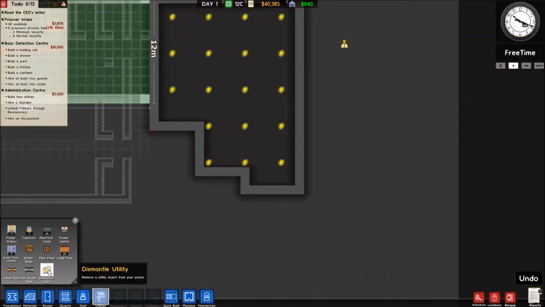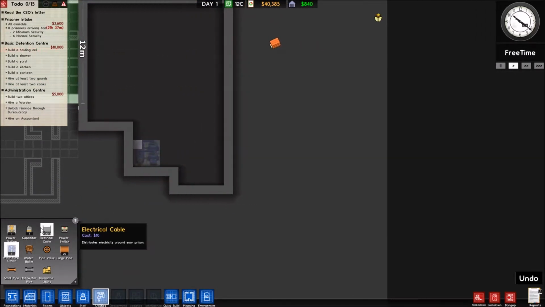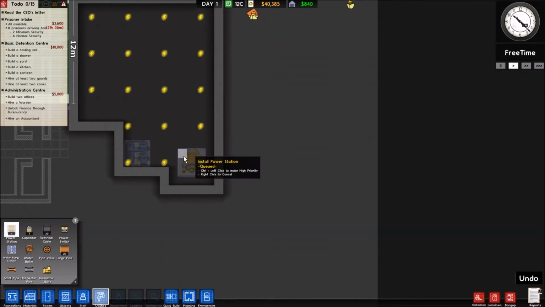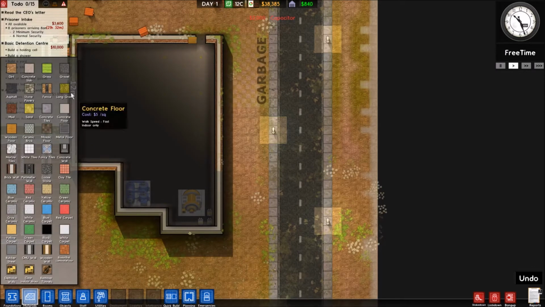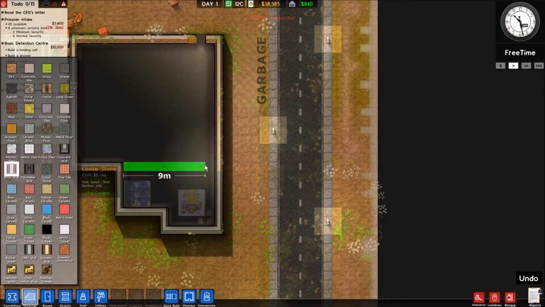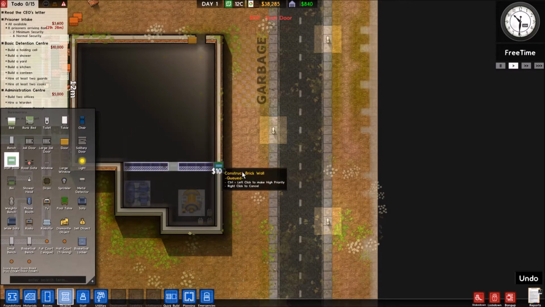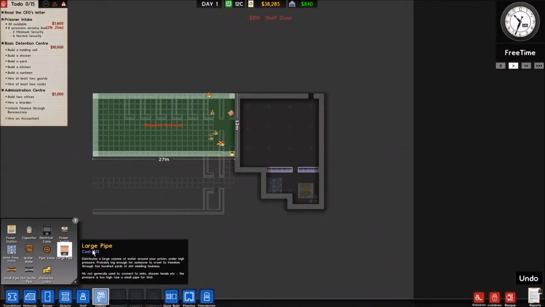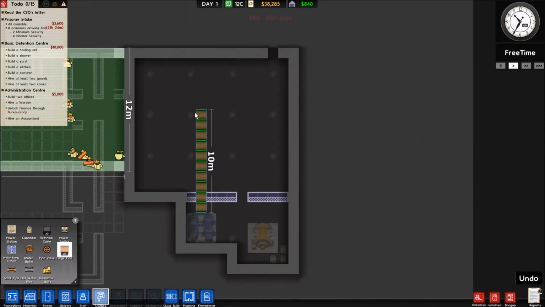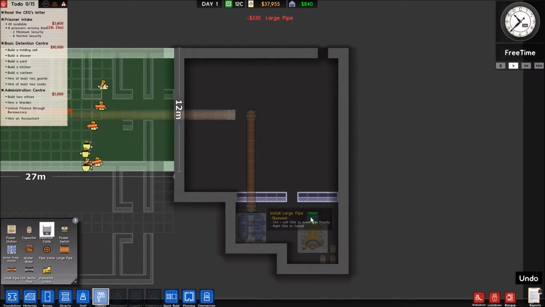And let's get our utilities going. So we wanted our water right there, and then our power will go right here. And then we'll get some capacitors in. Then we'll build a wall right here to separate it and get ourselves a staff door. Bam. Let's just get a main water line running through here. And then we'll also get electricity.